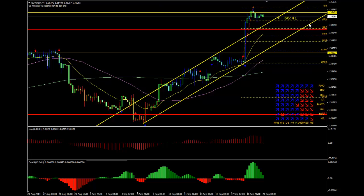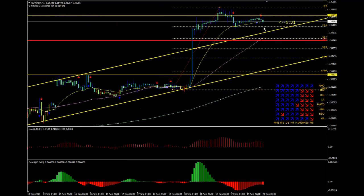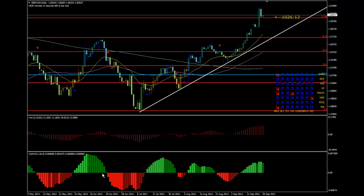So patience is a virtue. Make sure that 23.6 level intraday, go to my hourly just to show you the support level here in my intraday. Here at the 1351.85 mark, you can go for that level if you really want to, as long as it stays above this upper trend here. Overall, if it stays above the 50% of the weekly, it's still positive. Okay. Move on to sterling.